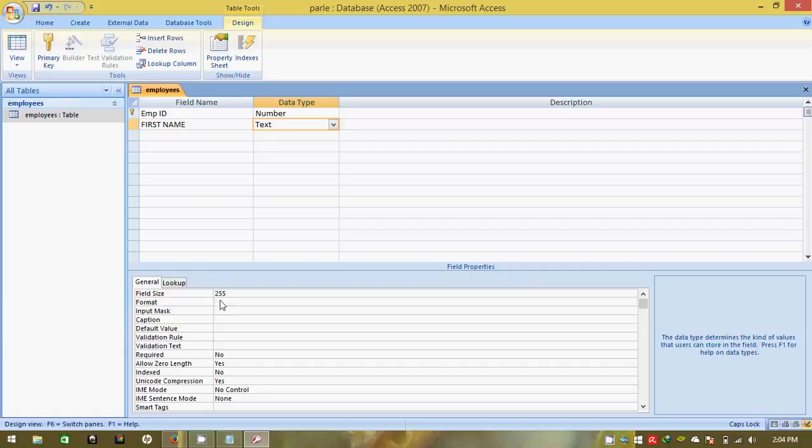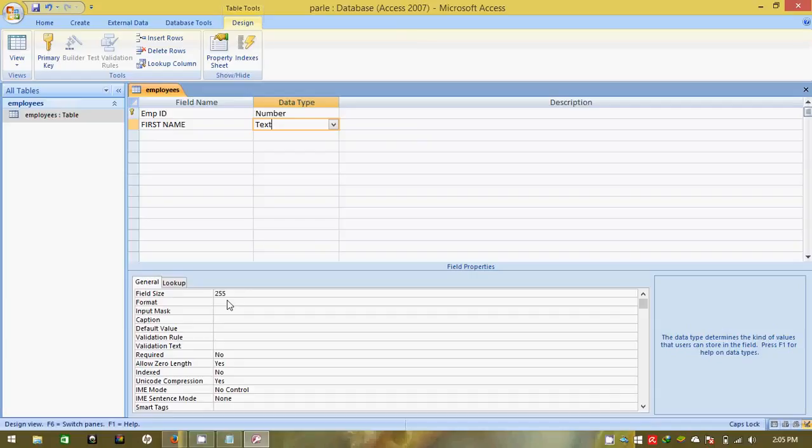It is 255 characters, which is normally what text stores. In Office 13, short text stores 255 characters, whereas if you select long text, it uses approximately 65,000 characters.